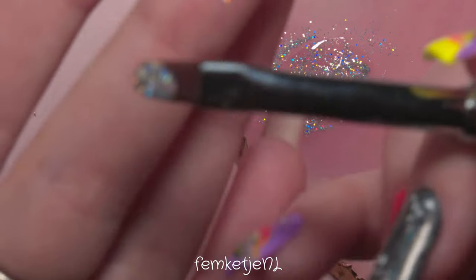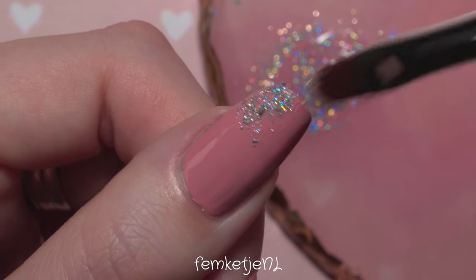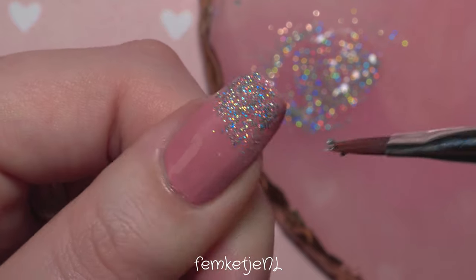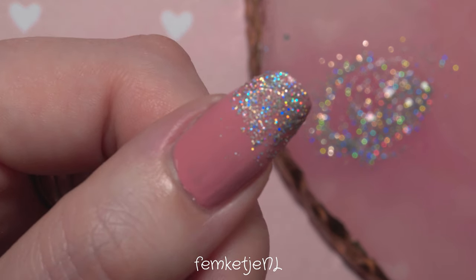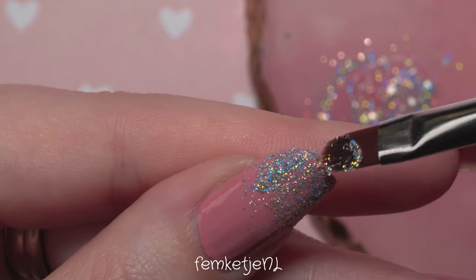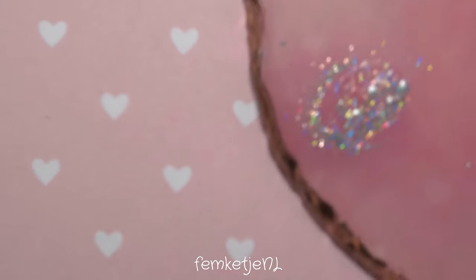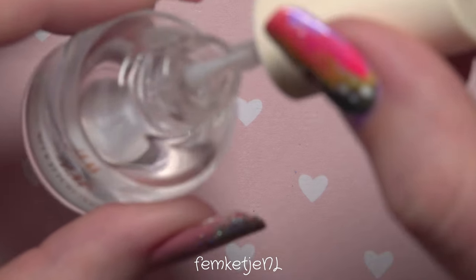Don't use a quick-drying top coat — I'm using a regular H&M top coat with a slightly thicker formula, which I really love for loose glitter. As you can see here, I actually needed a little more top coat in my mixture, but I wanted to leave this in because we're all human and it's trial and error with glitter. I hadn't done a loose glitter mix in maybe eight months to a year. If it looks too thick and clumpy, just add a layer of top coat over the entire nail and it will level out really nicely.